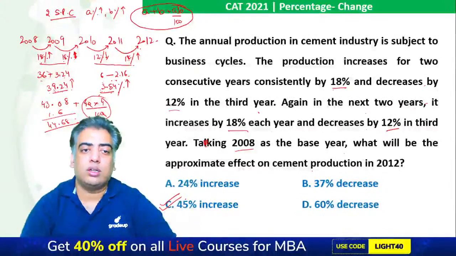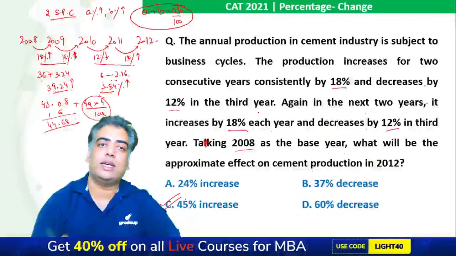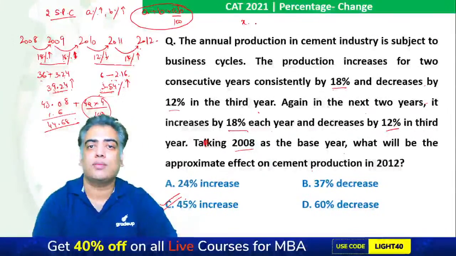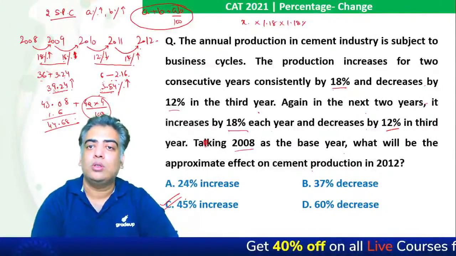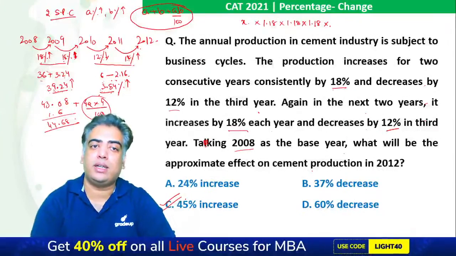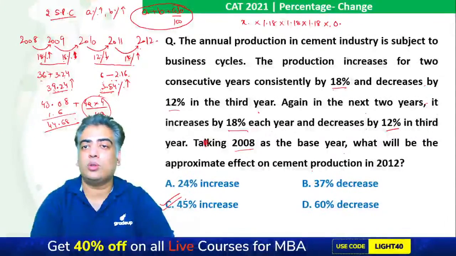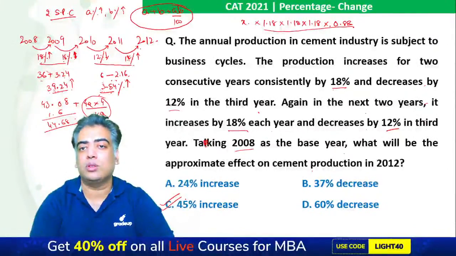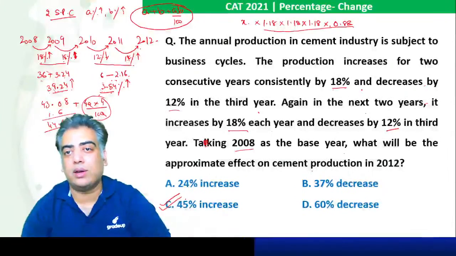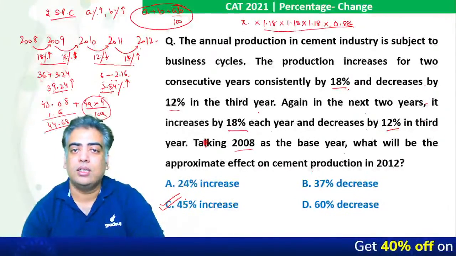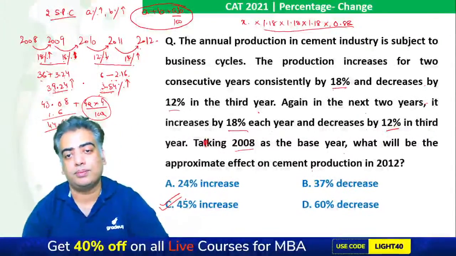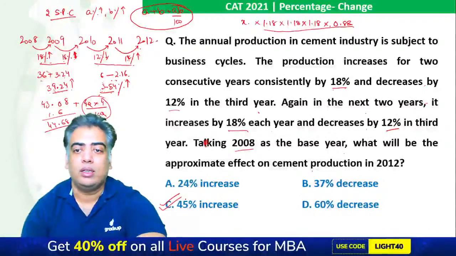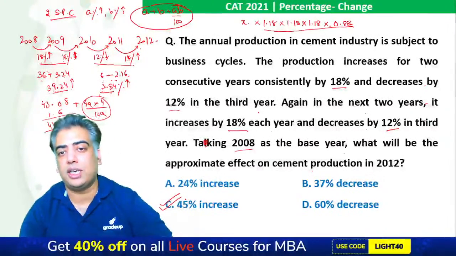So if we use the concept of multiplying factor, we can also say, let's assume initially the value was x. As it increased by 18% three times, so we need to multiply with 1.18 three times. It decreased by 12%, so the multiplying factor is 0.88. So we need to multiply all these values. So if you do not find this product to be very comfortable, please avoid it, right? So this is a better way of doing it, wherein the calculations can be done taken two at a time. So a very easy question, keeping the concept of successive percentage change in mind.